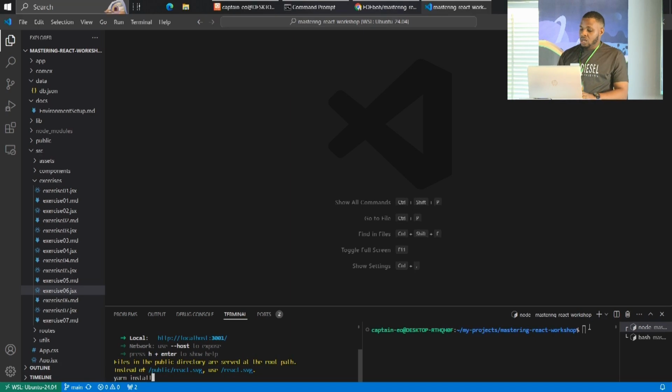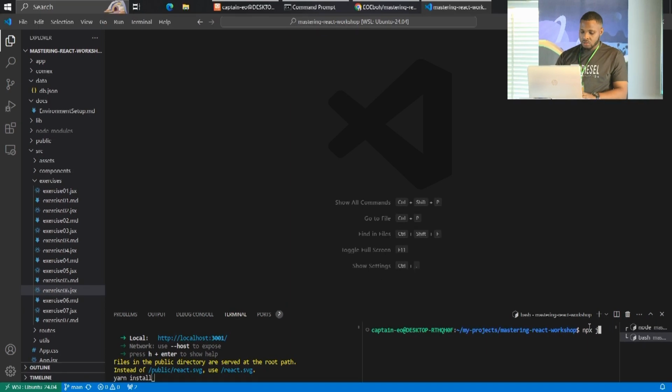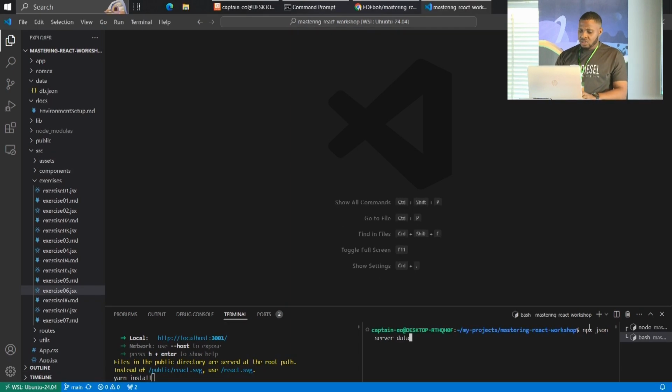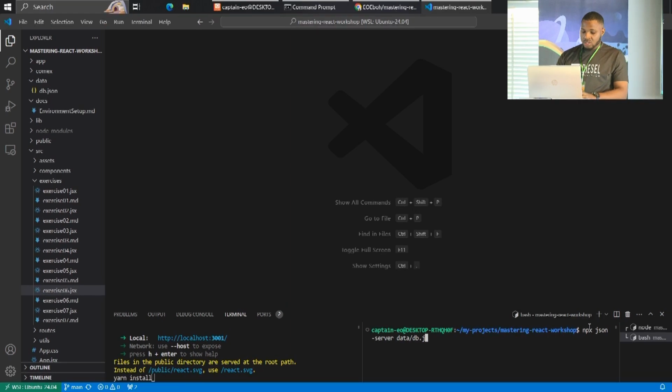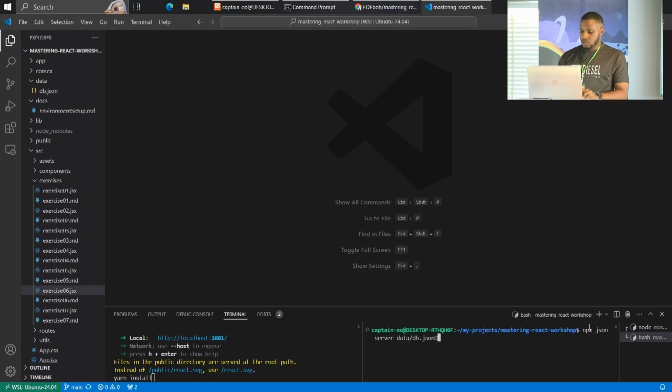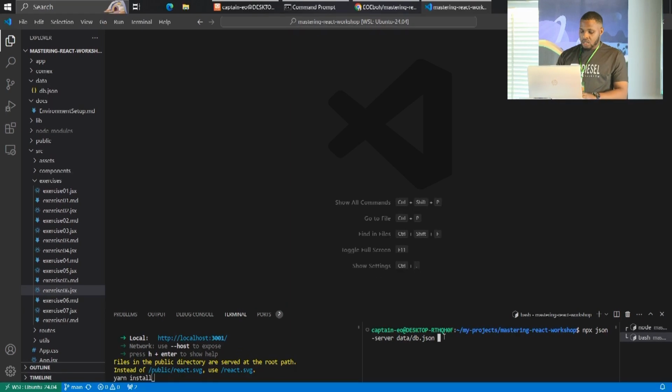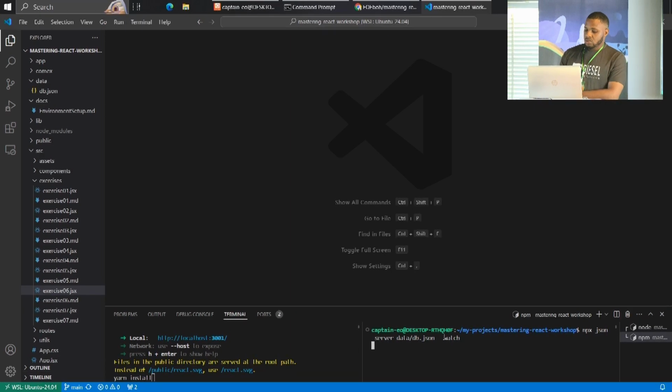And then after you're done with that, to set up the JSON web server, oh wait, I think I have to run npx first. So JSON server, so our mock DB. So just pretend that's a DB. Is this directory right here? So data slash db.json. And optionally, you could put it on watch.